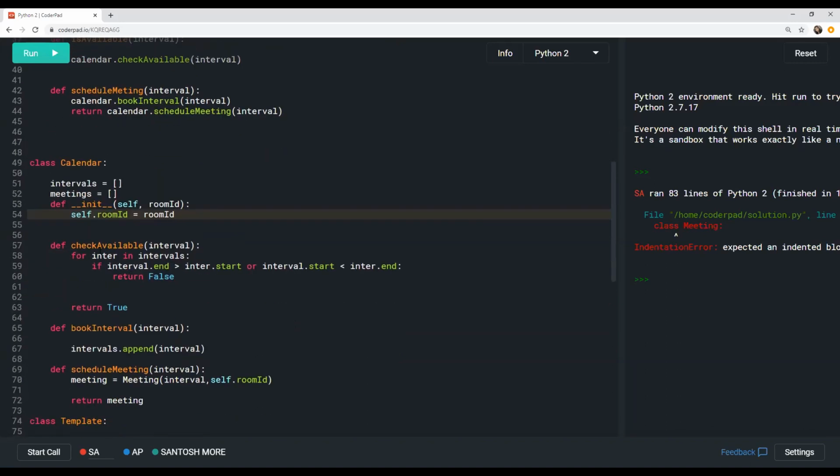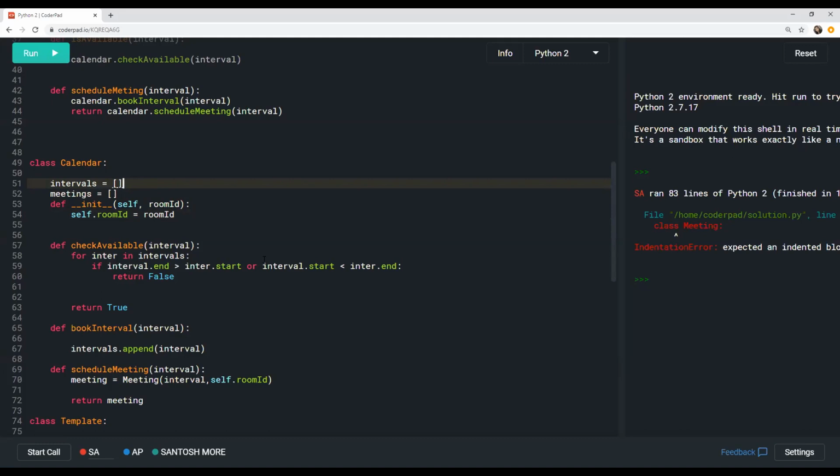So some would either abstract it, or we need a meeting because intervals itself, yeah, that's one. Yeah, I got your point that meetings itself will have everything, then why do we need this interval? Gotcha. So this check available could be different logic, like how we want to do.